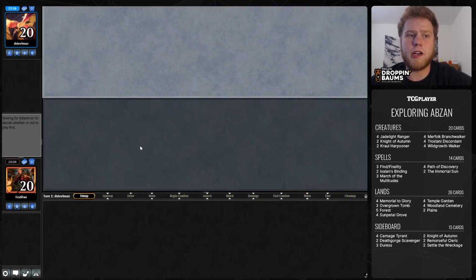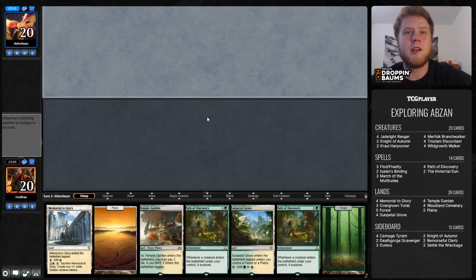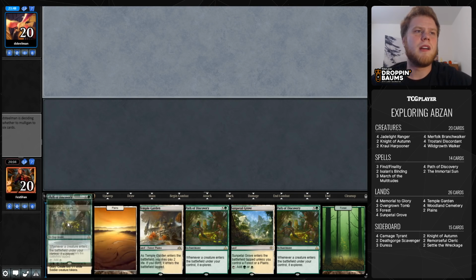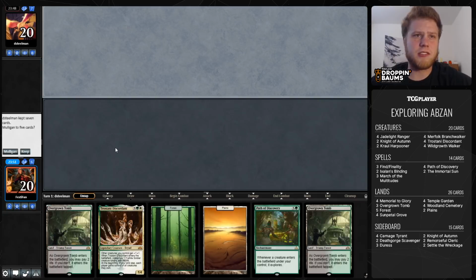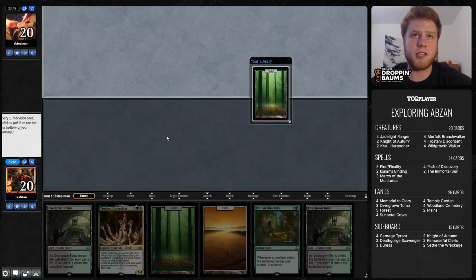Alright, so we're on the draw now. Up against what we're guessing is Golgari, but it really could be anything. Ooh. This hand is not very good. Path of Discovery is something you don't want a second copy of. And we don't have black. I think we're going to ship this back. It's a little too loose. It's close, though. This one is much better.